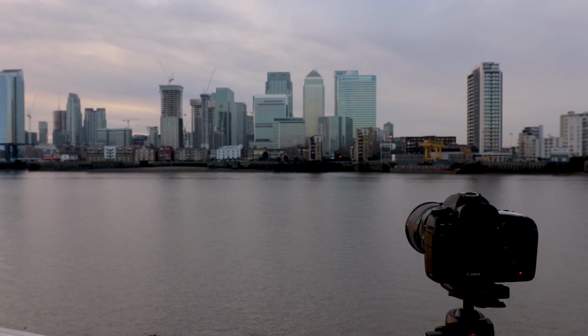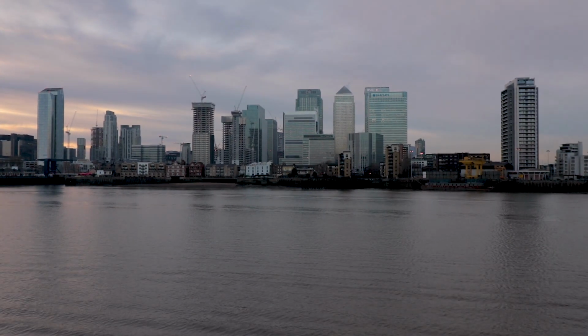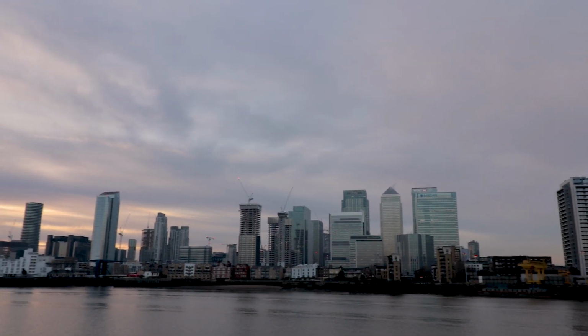The way I'm doing it again is similar to the last time. I have got the tilt shift lens on the front of the camera again, and if you see here, if you angle up at a normal angle, 24mm, without any shift whatsoever, you can see that the buildings again are tilting in to the center of the frame, and that's not what I want.